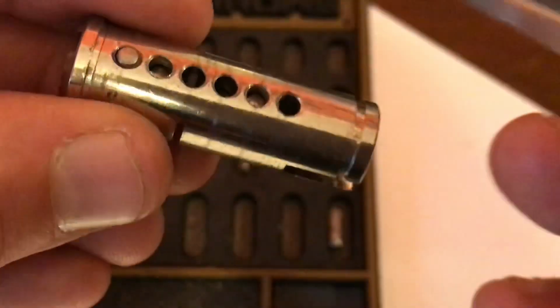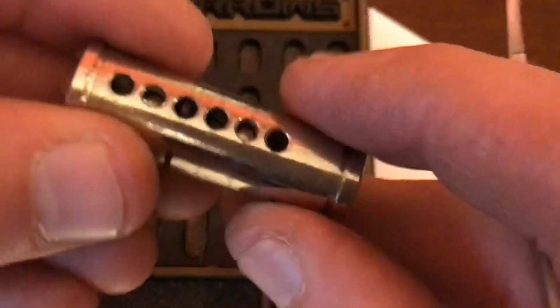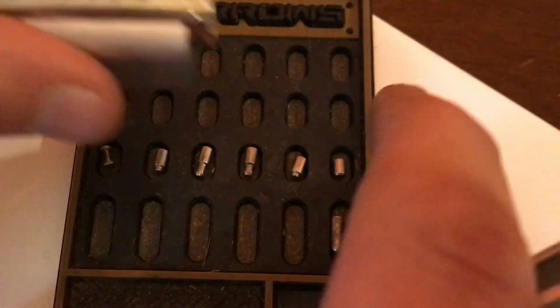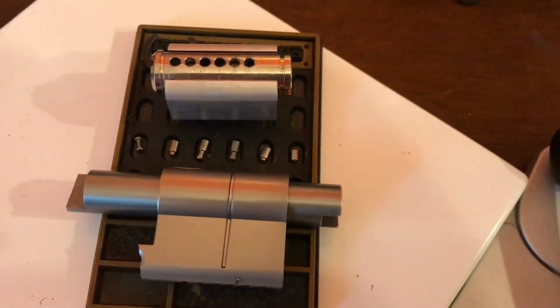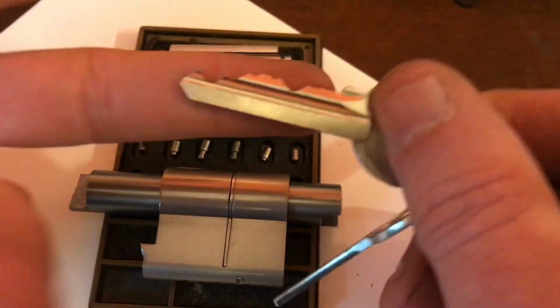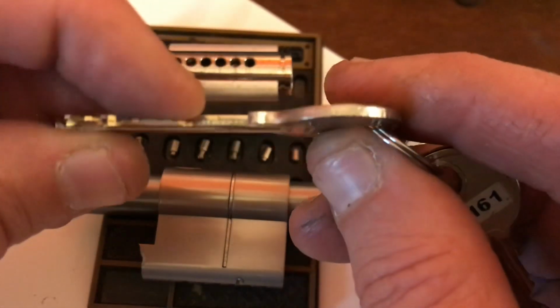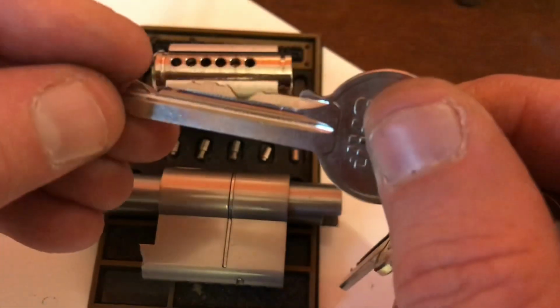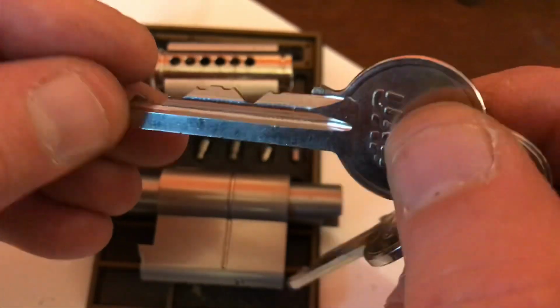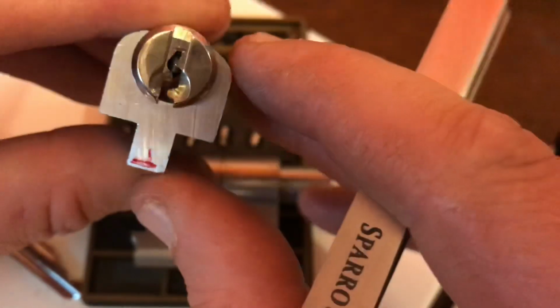And that is what we like to see though, right there, isn't it? That spool in its entirety in play. Every single bit of it needs to be picked. So yeah, there we go. There's our key again. So it was that first one. I was getting it all the way down. And that counter rotation that I kept mistaking for me banging into the cylinder at a weird angle was probably the actual counter rotation off of that T-pin, which means I had him right there at the tippy tip, right there at the end.